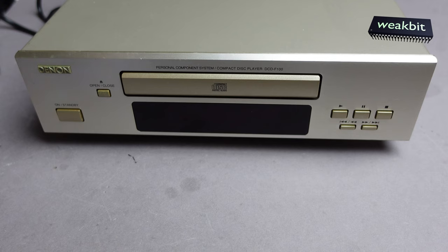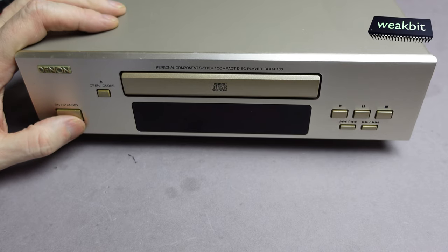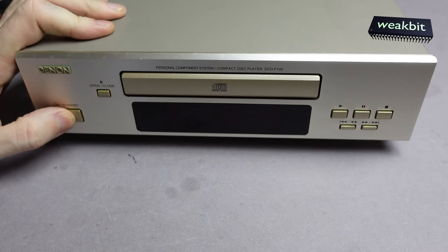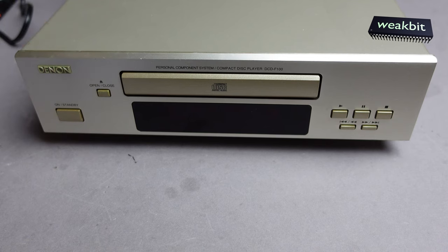On the table, a well-known company, Denon, and this is the compact disc player DCD-F100. It's interesting. I got this machine, and the request was, why does it not work? It's clean. We take the plug, insert it, and maybe... it's not working. This is interesting. We must open it and watch what's happened inside.